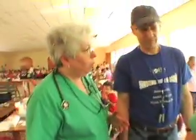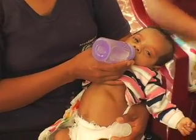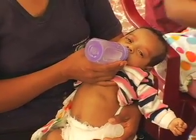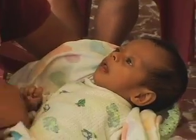It's hard to know the history, because when we ask the mom how long they have been breathing like this, she says since they were born, and they're 2 months old, and there's no way that they have been breathing like this for the last 2 months. So it's hard to get a history. Yes, she says they're full term, and we don't think so. We're not trusting the history that we're getting.